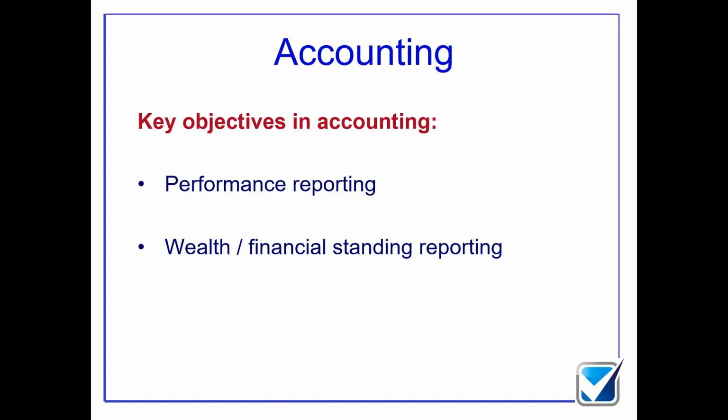And what I need to do is work out my primary stakeholders, and my primary stakeholders will be my owners. So what I do is look at what the objectives of my owners are, and I try to make sure that I can fulfill their objectives. So my key stakeholder group becomes shareholders.